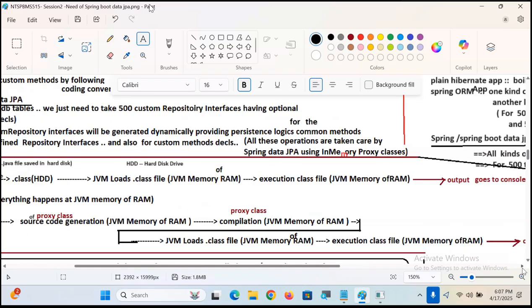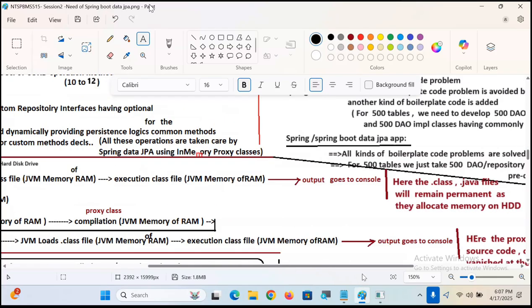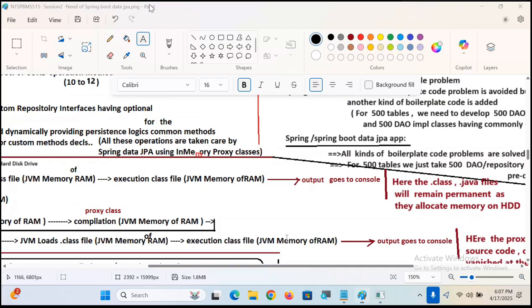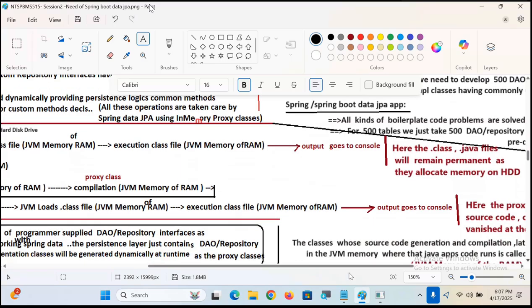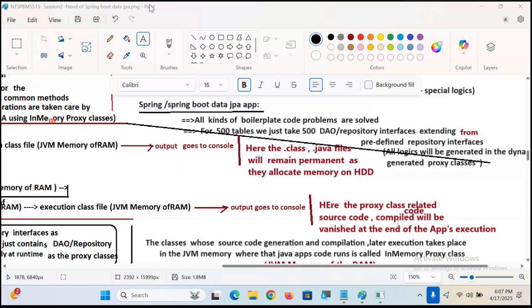Next, in the JVM memory, the .class file executes, or not? Whatever output is generated at the end will be executed. Here, the proxy class related source code and compiled code will be vanished at the end of the application execution.